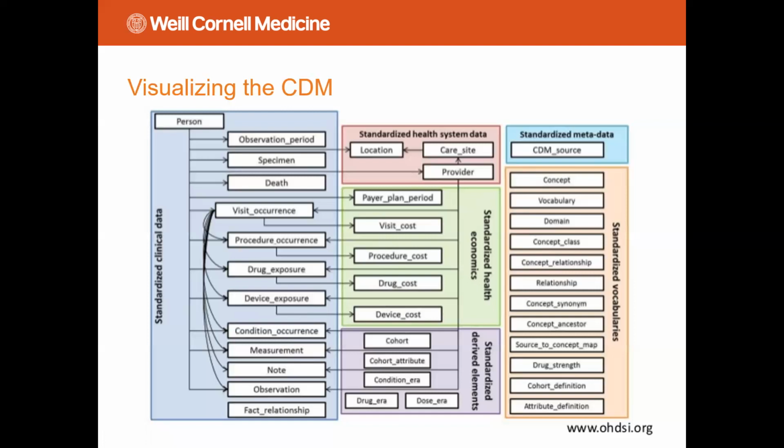But by merging these data sets together and by using this common framework, we're enabling the kinds of analytics that don't depend on people having access to the raw data, and they don't depend on retailoring the code for each specific site's data availability. One thing I want to also highlight here is this orange table on the side, the standardized vocabularies. One of the most excruciating and troublesome and vexatious problems with using EHR data for research is how much variation there is in terms of how people express different concepts. You might get 10 different clinicians who might use 10 different words to describe a disease.